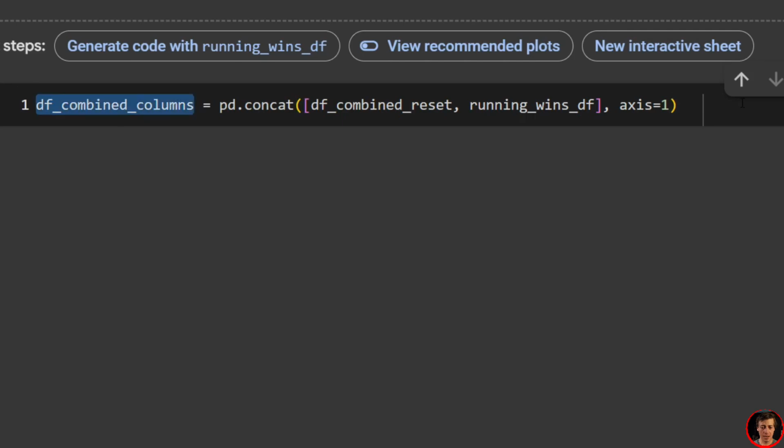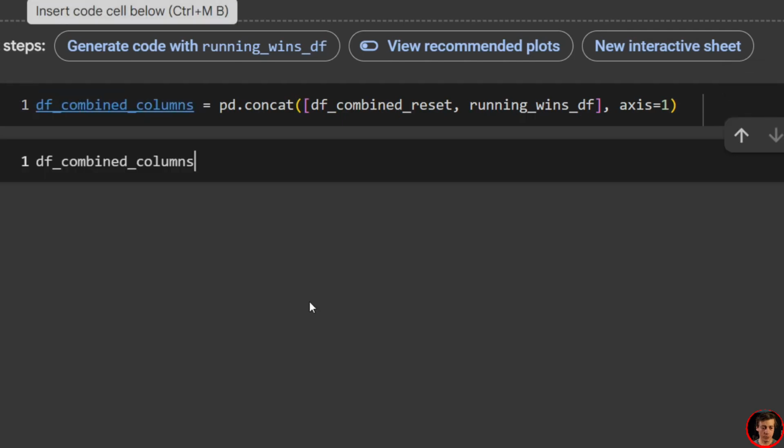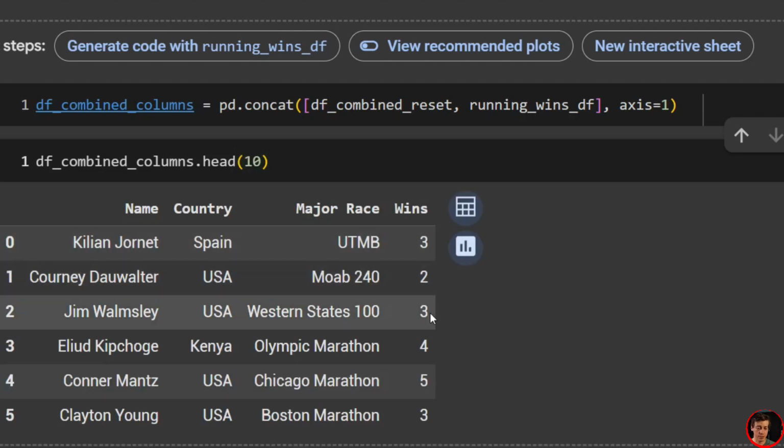And then what I'll do lastly is go over here and say head of 10. And just to show you that this has been added, right? We have wins 3, 2, 3, 4, 5, 3. Again, this is assumed based around this index value, right? So when you add in an additional column based off of concat, it's going to essentially concatenate these on that index value. So make sure that is correct, otherwise you're going to have bad data. And as someone in data analytics, data science, you absolutely hate bad data because it can cause issues. So again, make sure the index is correctly aligned when you are going to concat and add an additional column.